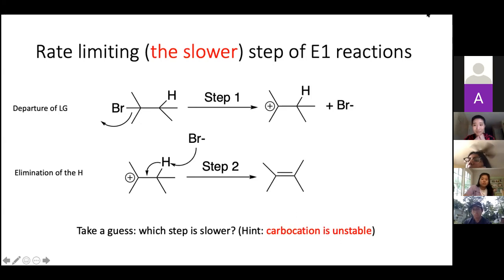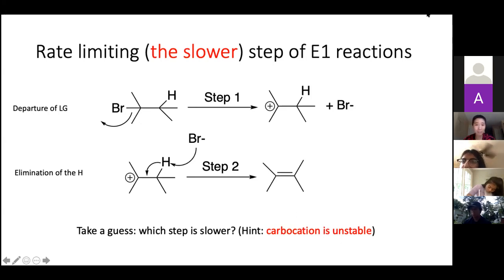The leaving group, like leaving and the formation of the carbocation. Because I remember from previous lessons, the more unstable the carbocation, so like primary carbocations have a lower reaction rate. So applying that same concept, carbocation formation is unstable, therefore that would be the rate limiting step, the first. That is an excellent answer, and I could not have said it better.